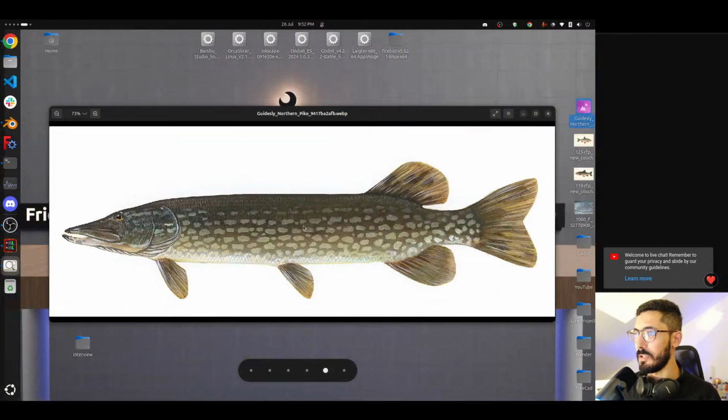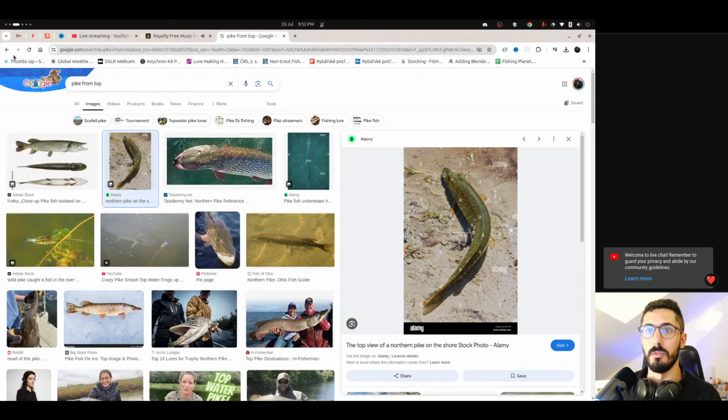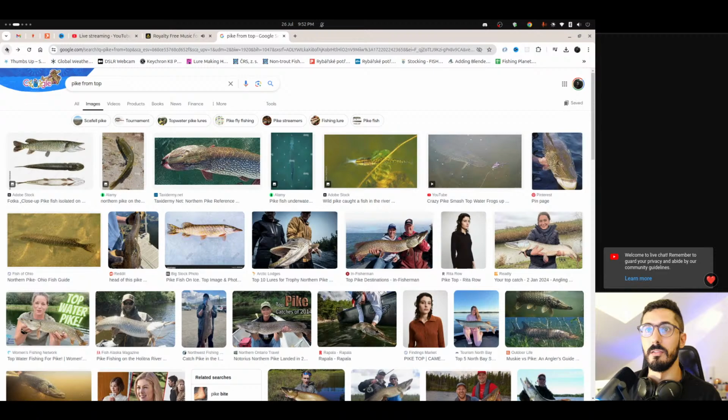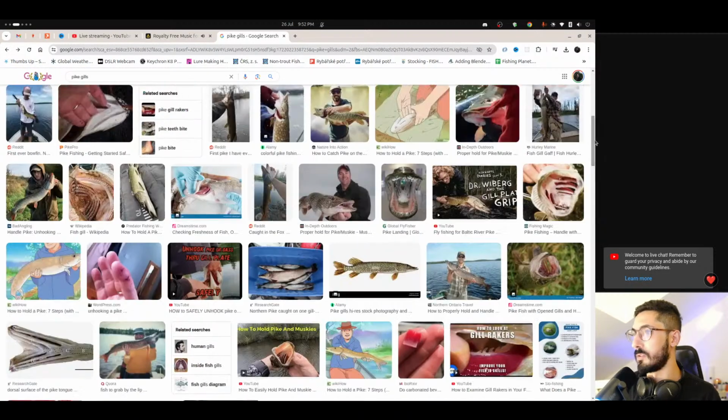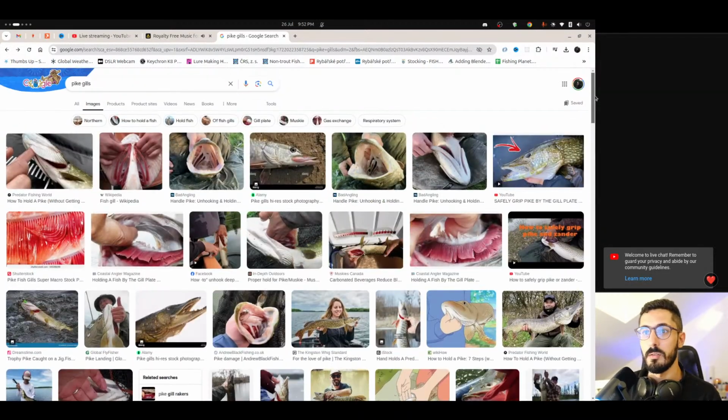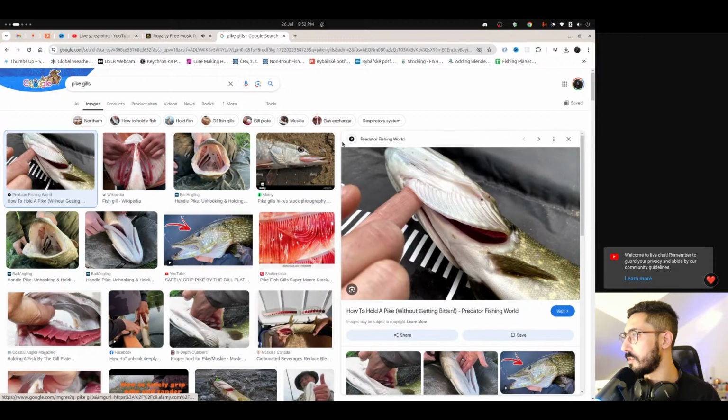Okay, so the gills. I was looking at the gills earlier. I think we need to go back. This is from top, pike gills. Okay, back to the top. Okay, cool. So I was looking at the gills. So the back gill, the one on the back, will go all the way down here and it meets somewhere here. Then there's this, which comes from here and also down here, and all these small gills are connecting the two together. And then we have one that goes to the mouth.